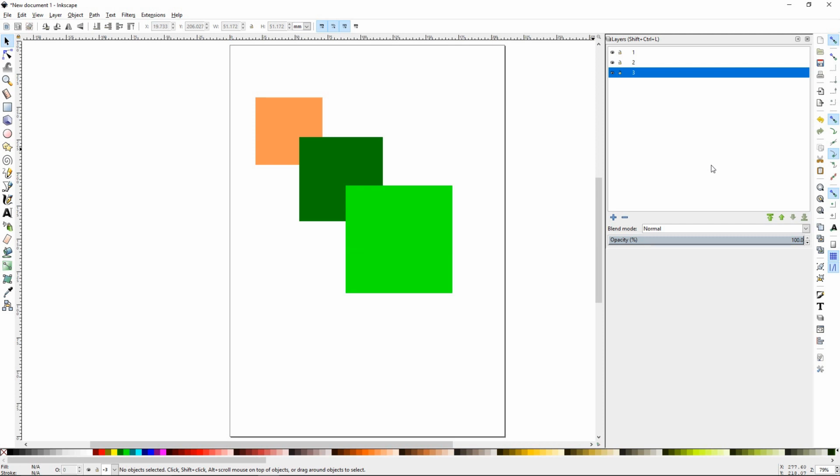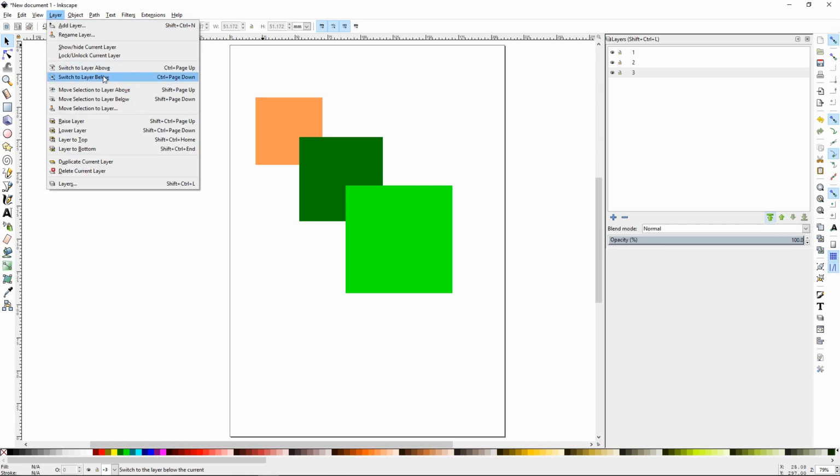If you wanted to move a layer, you can use these functions, the green arrows up and down. Now it'll raise the current layer, just move it up one, or you can move it down one. If you want to move it all the way to the top, you can click the arrow with the bar. Same functions can be found over here. The quick command for that is control page up and control page down. The one thing good about the layers drop down is most of the functions are very explanatory. They pretty much do what they're called. So there's no real guessing game on what it's going to do here. You can play around with that to manipulate it, but it's really simple and intuitive.